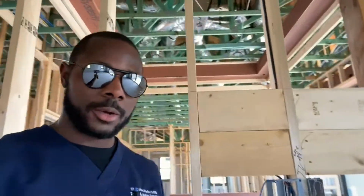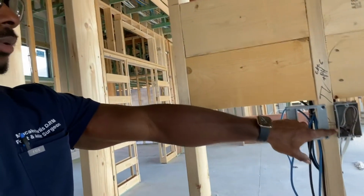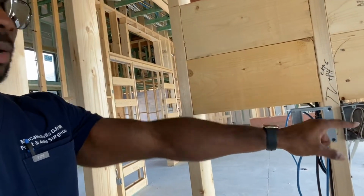If you look here, there are two different little spaces. This one's going to be a power outlet that we can connect the TV directly to. Right now I have the TV height set at 60 inches, so 5 feet above the ground, so that when the TV is mounted, it's actually going to cover that outlet and plug in. You're not going to have any lines being run down to a power outlet that's below.